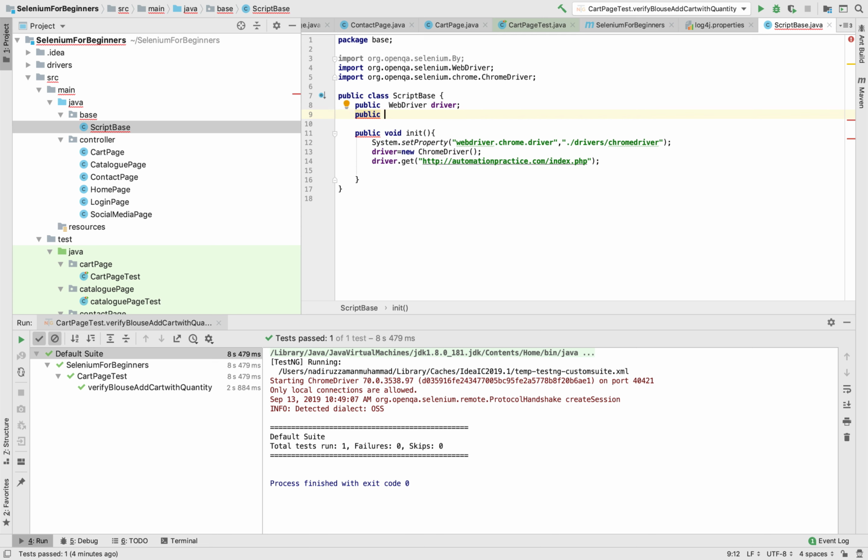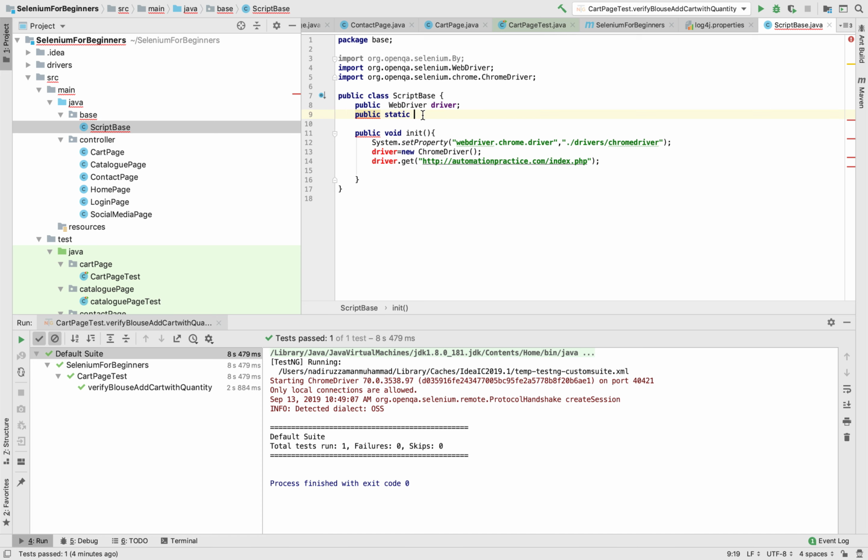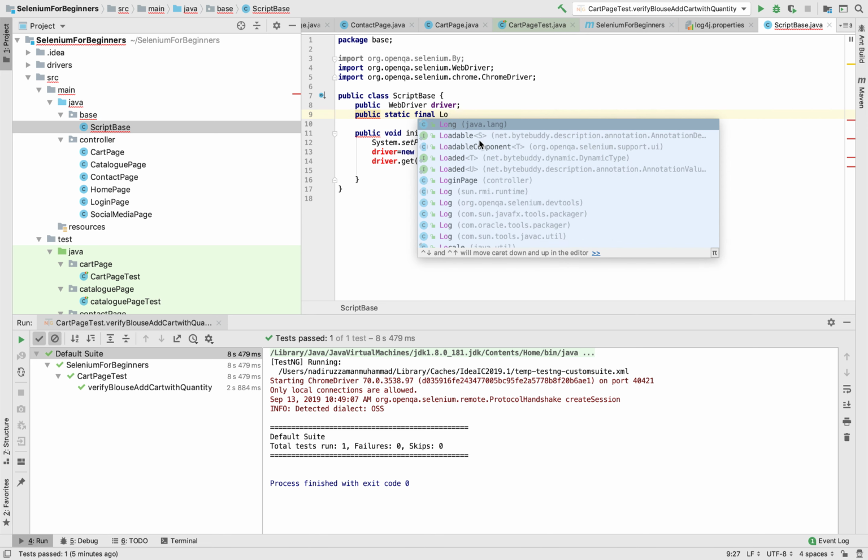public, then static, then final. Am I right? We don't want to change it over and over, so we're calling it final. Now we're calling our dependency class, so we're going to add Logger.